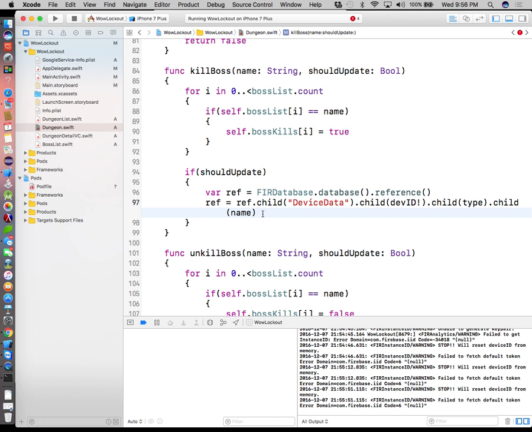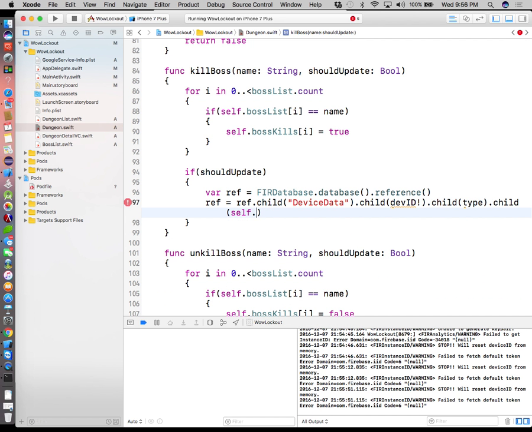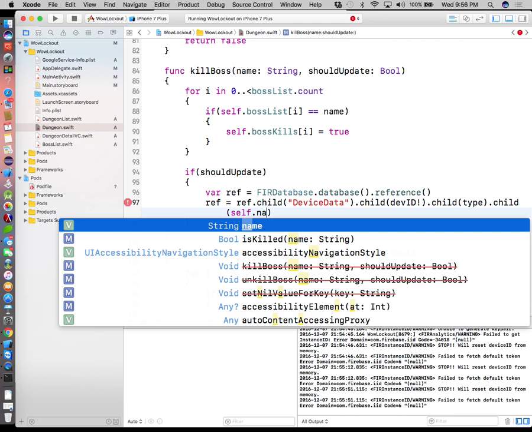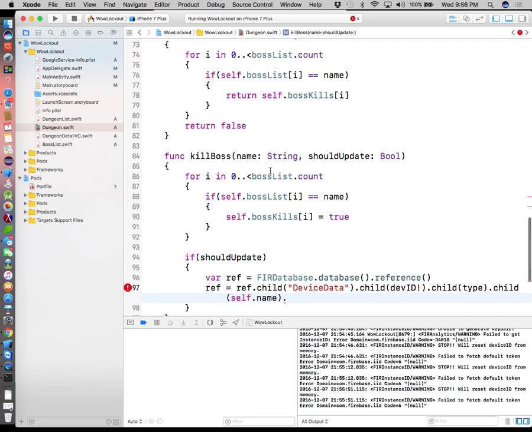Self dot name dot, oh, where's type come from?